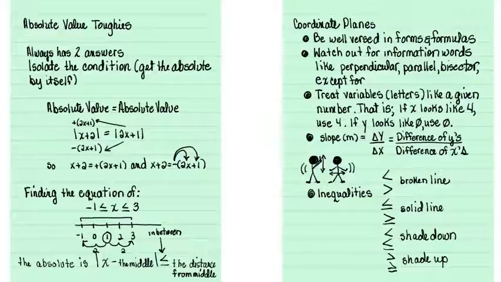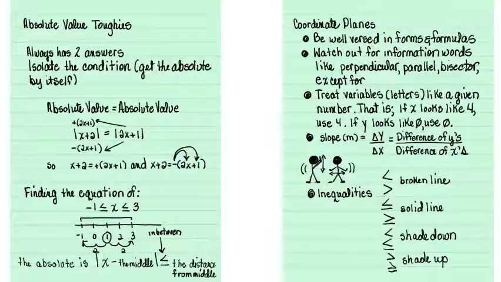Your standard form, ax plus by equals c, and your slope-intercept form, y equals mx plus b. You got the cake in the box, and then you got a cupcake. And then there are just four formulas: slope, point slope, distance, and midpoint.